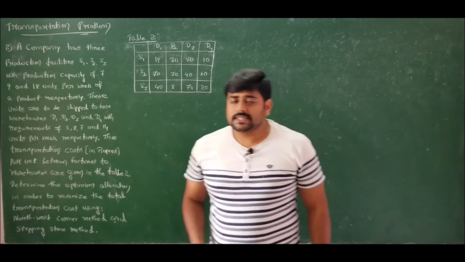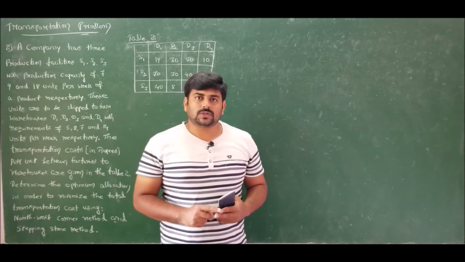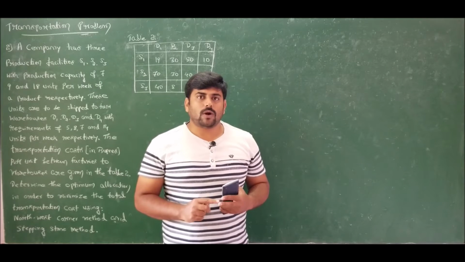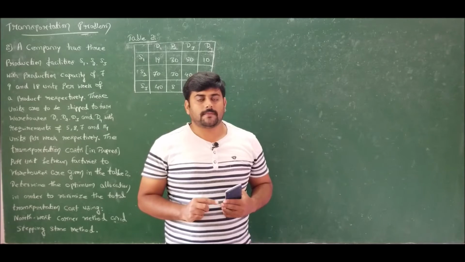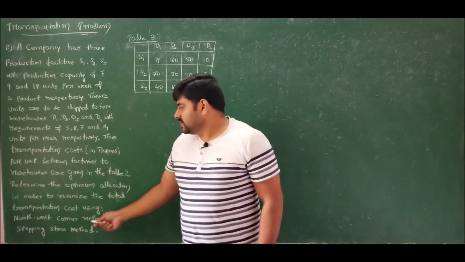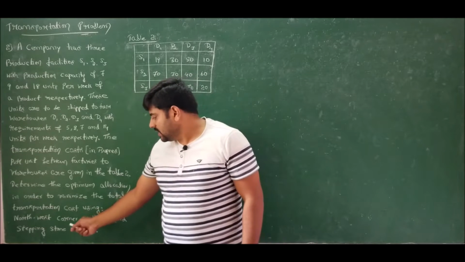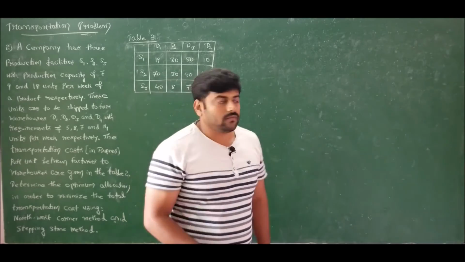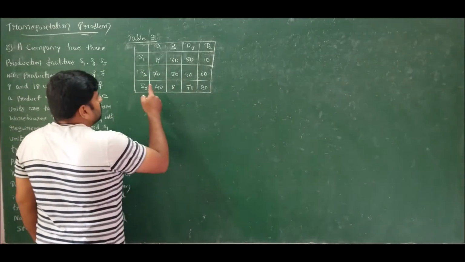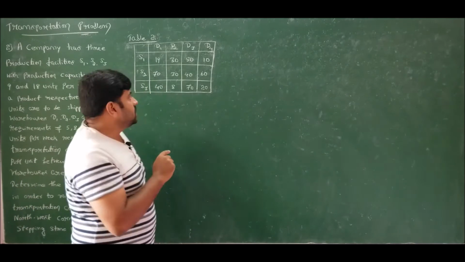In our previous lecture itself, I have discussed we have 2 techniques to obtain the optimal solution for any transportation problem. One is stepping stone method, second one is modified distribution method or MODI method. Now he is clearly stating for basic feasible solution we should use northwest corner method, and for optimality test we should go for stepping stone method. Come, let us solve problem number 2. We have the table 2 representing the unit cost of transportation from the source to destination.